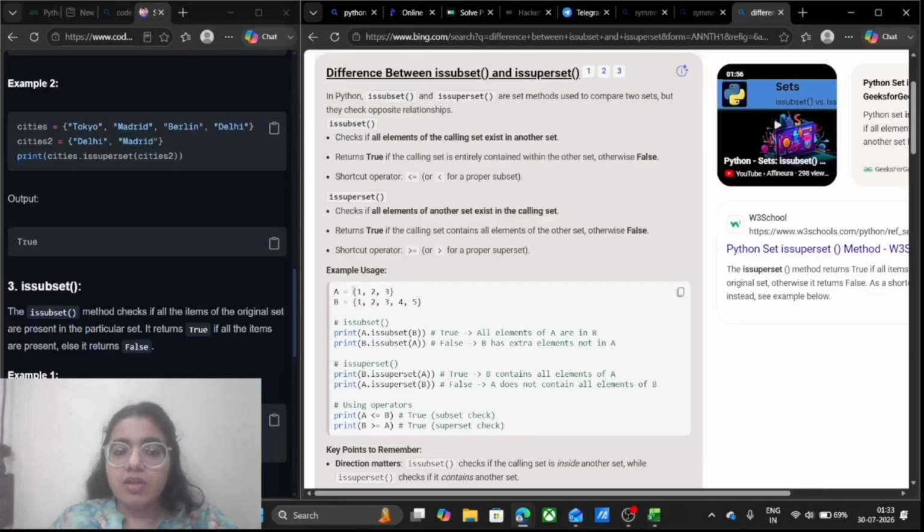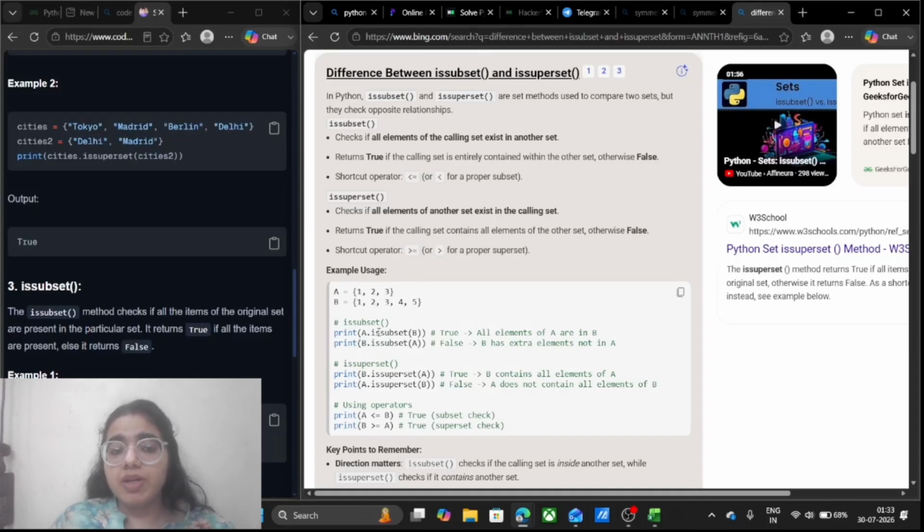We can understand the difference between is subset and is superset with the help of an example. Here we have taken a set A equal to 1 2 3 and B as 1 2 3 4 5.